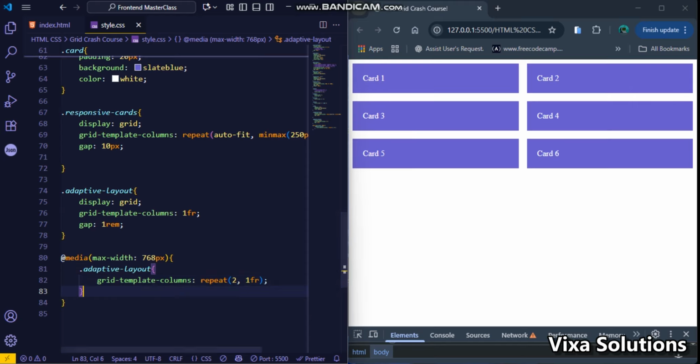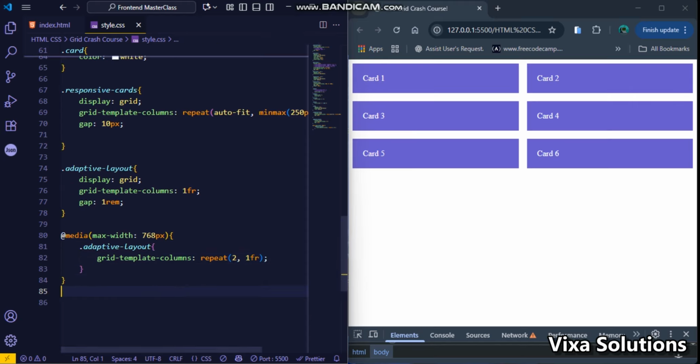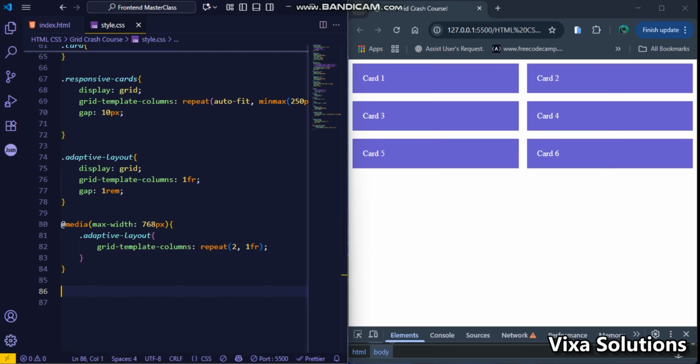And we also, when it's on desktop, so desktop and larger than that, so let's say media max width. So for desktop it starts around 1024 pixels, right?